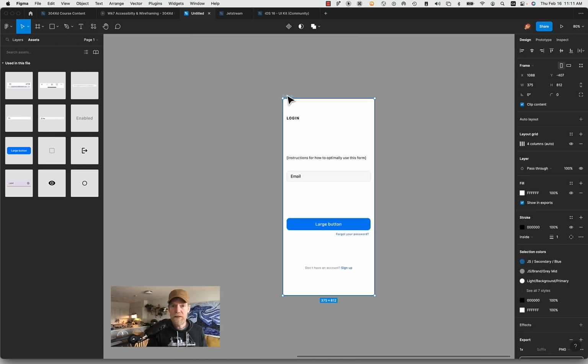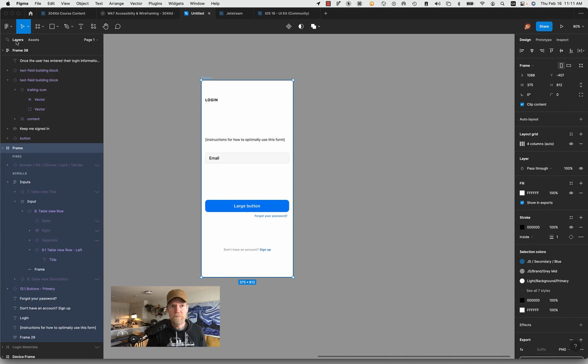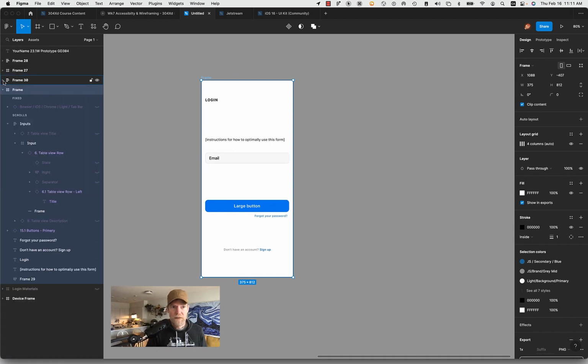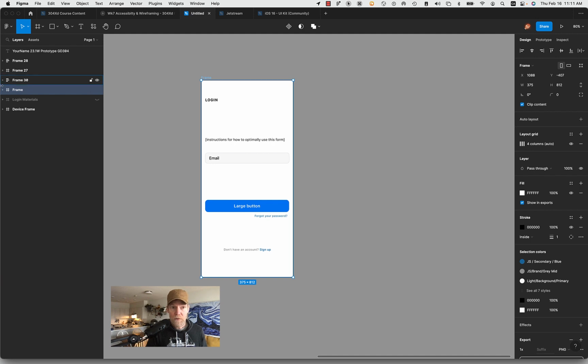Everything in Figma is built into these things called frames. If something is an auto layout frame, you can see here the icon changes. So here is a frame that's not an auto layout frame, and here is a frame that is an auto layout frame.